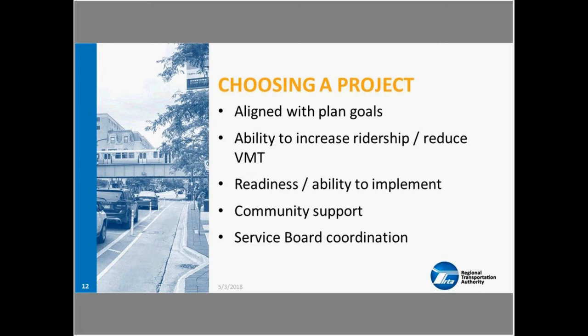So to go back to a point I previously discussed under eligibility, I suggest you review recommendations from relevant planning documents. These are often grounded in community feedback and data, so they're a good source for project ideas. Another thing that's very important to consider is the project's ability to positively affect transit ridership or replace automobile trips with walking or biking. In some of these cases, we may consider the project as scoring well because it's encouraging a number of people who, say, are driving their cars to the metro station to walk or to bike. So it's not just increasing transit ridership. We're also considering the project's ability to reduce vehicle miles traveled.